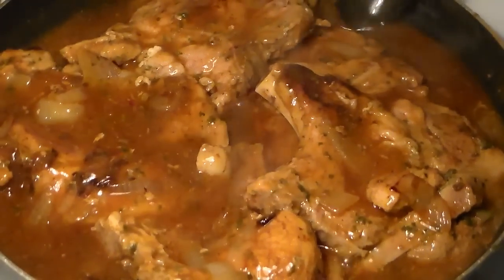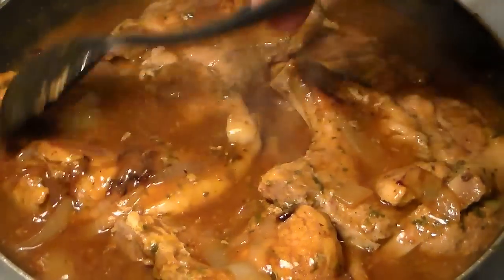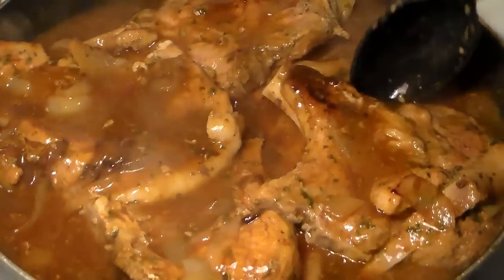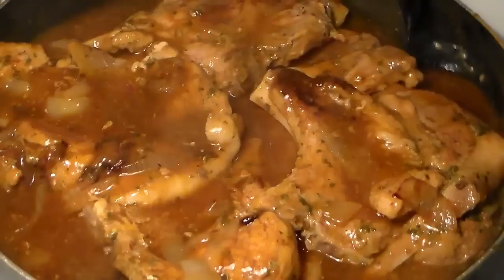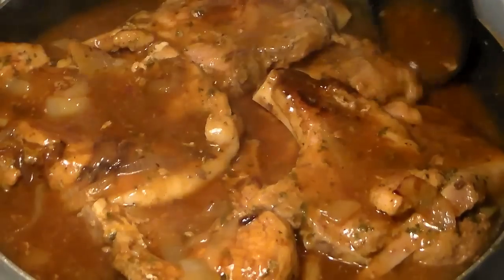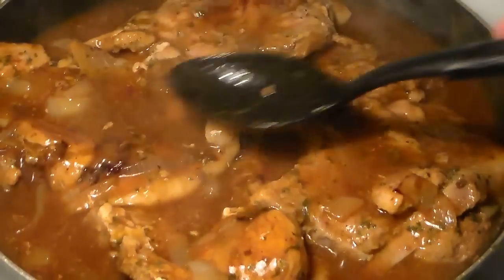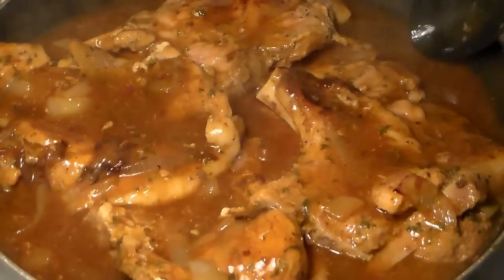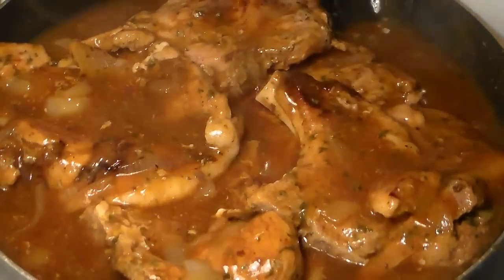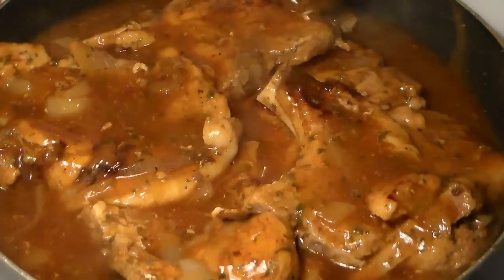Right, so just let this go for about 20 to 25 minutes. You can cover it with a lid. You want them to get real tender. And you're just gonna cook this until the gravy cooks down a little more, all right? And that's pretty much it. So I'll get back to you guys once our pork chops are all done, okay?